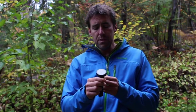With the Spartan Ultra, the hardware is top-notch, but the software is being updated on a regular basis, so there's a lot of features that currently aren't in this version. I've been playing with this watch for a few days now. I'm going to take off in a couple days to go hike in Nepal and climb a peak, so I'm going to be testing it over the next month while I'm climbing there. I'll come back with a full review, so be sure to watch for that. But why don't we look at some of these features of the Spartan Ultra right now.